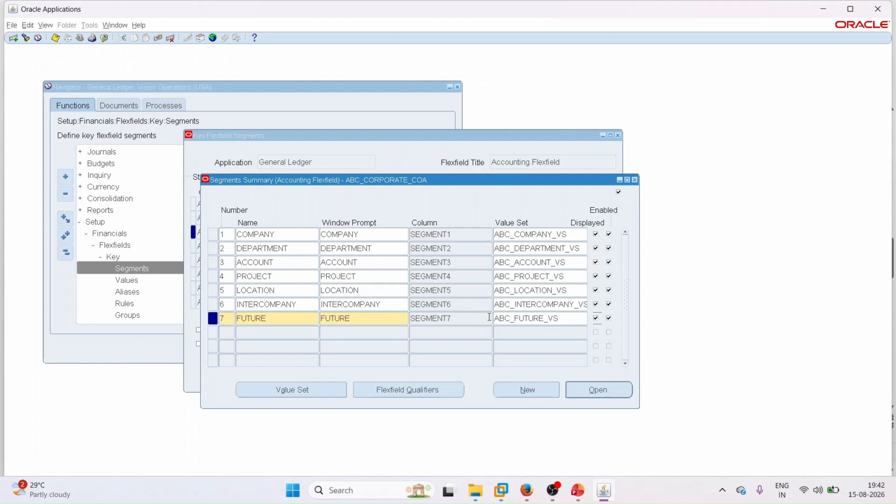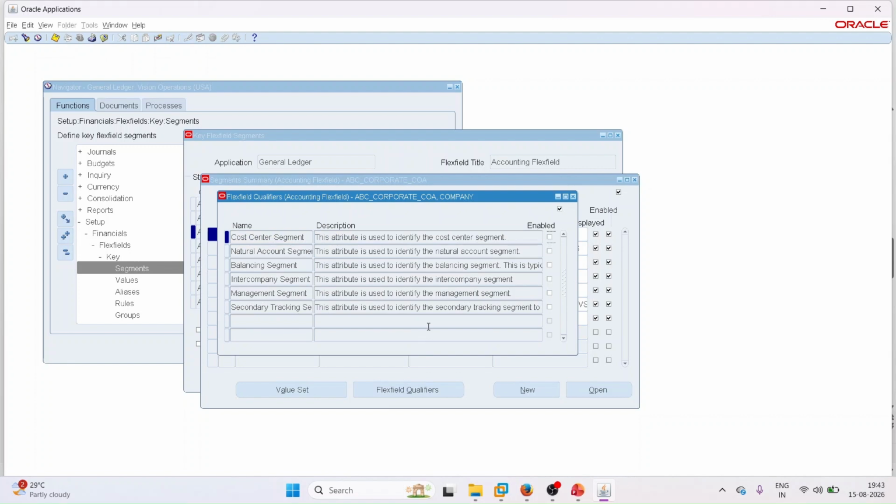So now, important flexible qualifiers. Click on the company, and now we come to an important part of the accounting flexfield configuration. Flexfield qualifiers: click on that. Flexfield qualifiers tell Oracle what role a particular segment plays in the accounting structure.